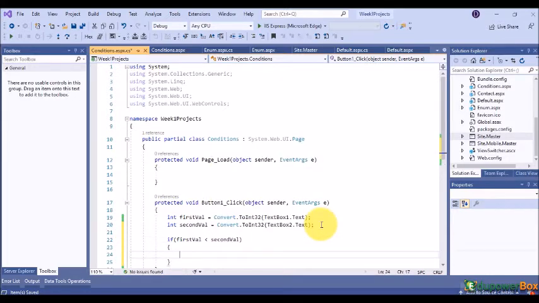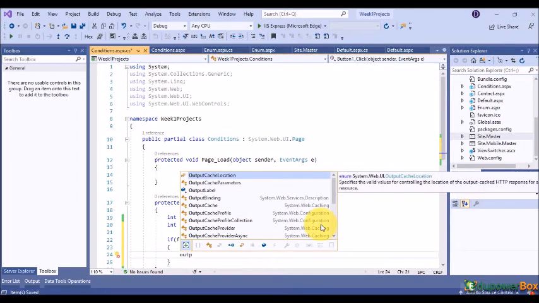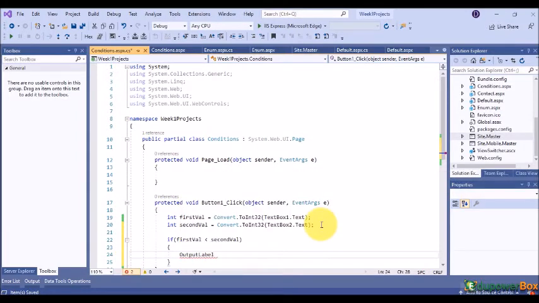If it's less than second value, I want the output label.Text to be "Yes" plus first value plus "is less than" plus second value.